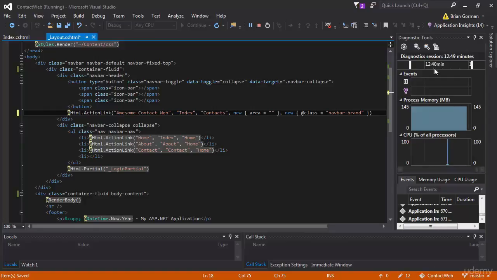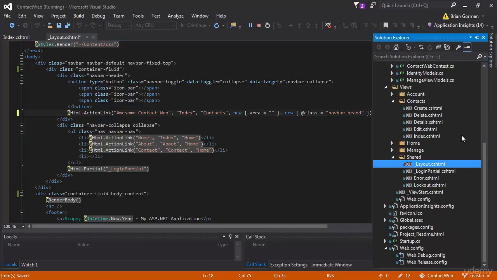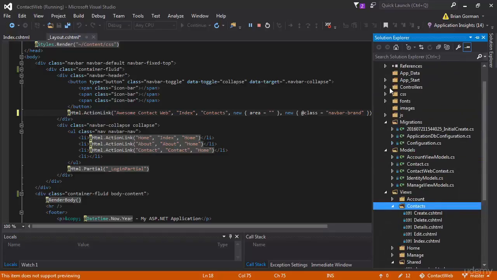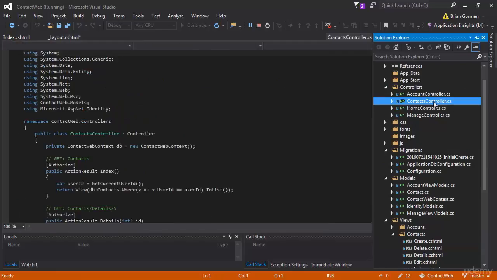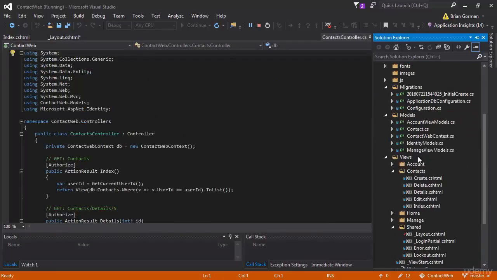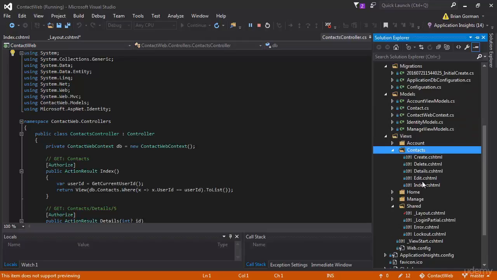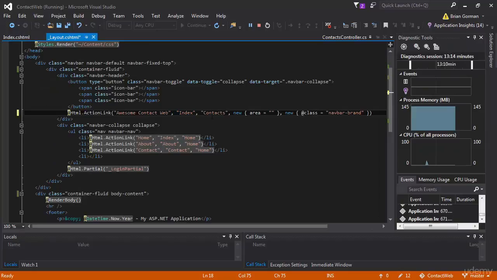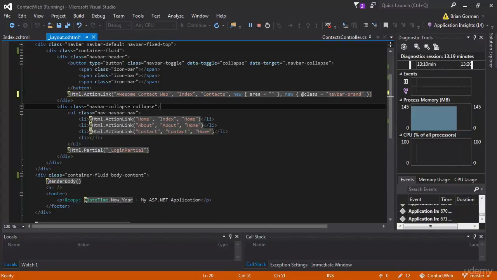Now again, remember, in the Solution Explorer we can see our contacts controller is named whatever this view folder is. It's also the same as the name of the controller itself without the word controller. So contacts is our controller, or home or account or manage at this point. So we're looking at contacts index. And so now when I click on that, it will go to the contacts index page right away. And so you'd have to log in if you were not logged in.